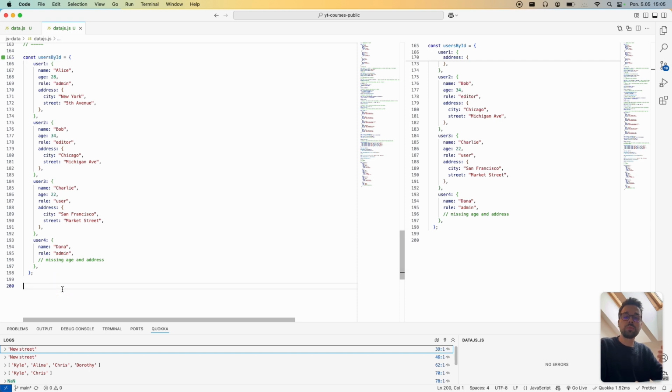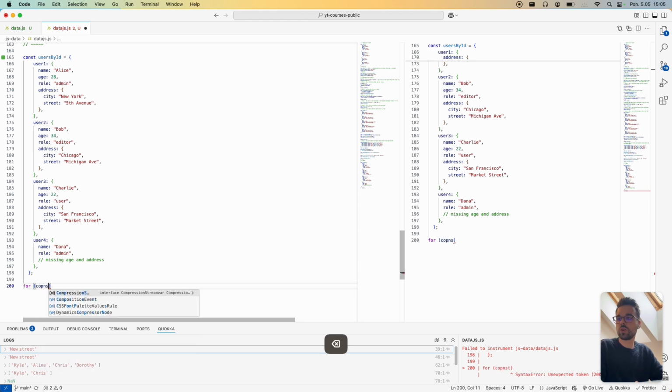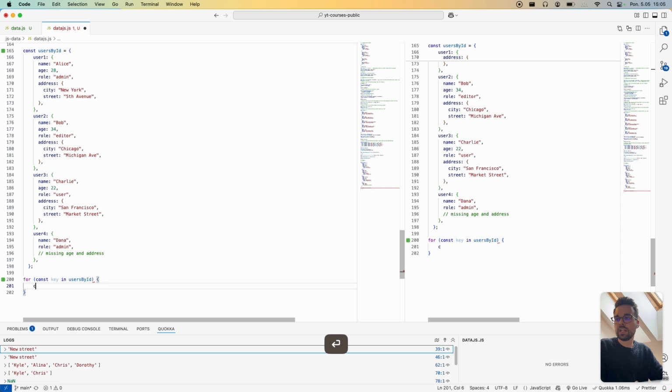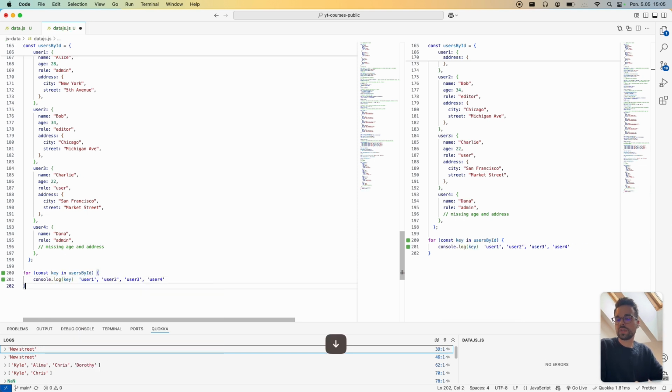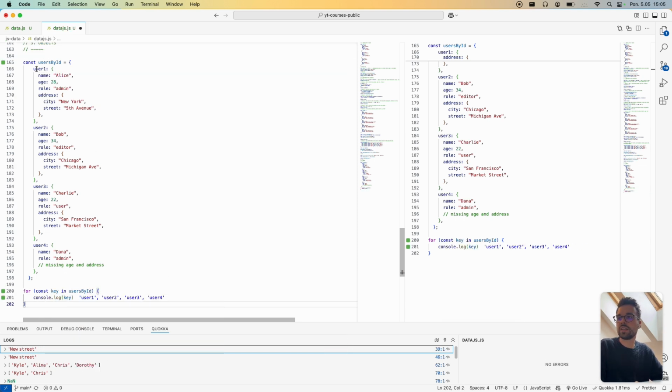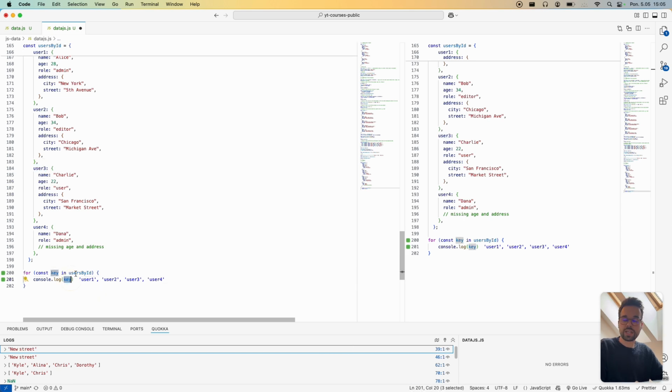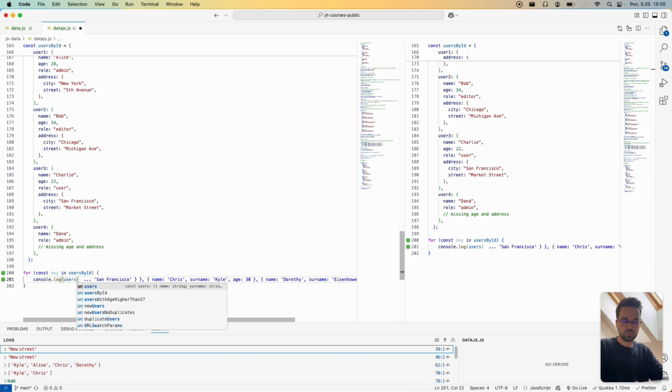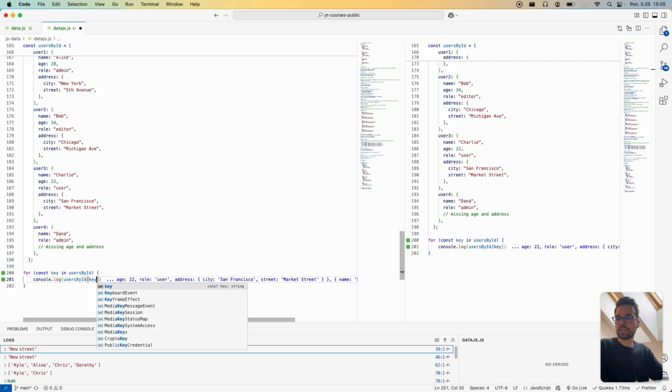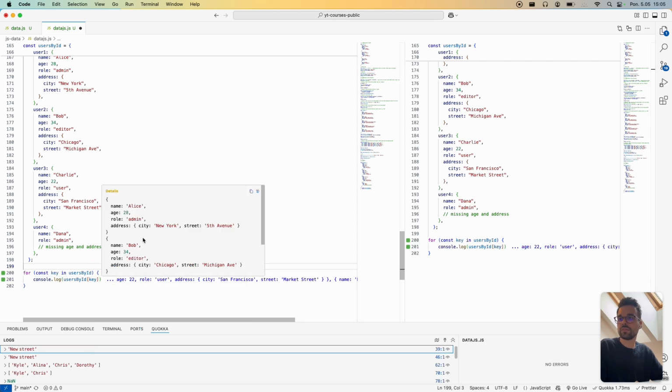Now, the most primitive and the most basic way to loop over this object would be to use the for...in loop. So for const key in usersById, let's console log what key is. As you can see, it basically gets all the keys of the object itself. And what we could also check is the values, and we could do that by going usersById[key]. And as you can see now, we have a console log of all of the values, but with no keys before them.